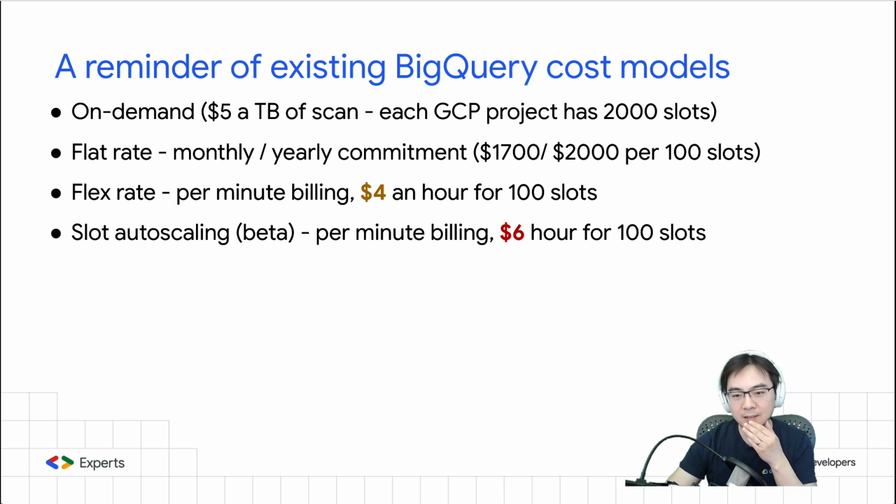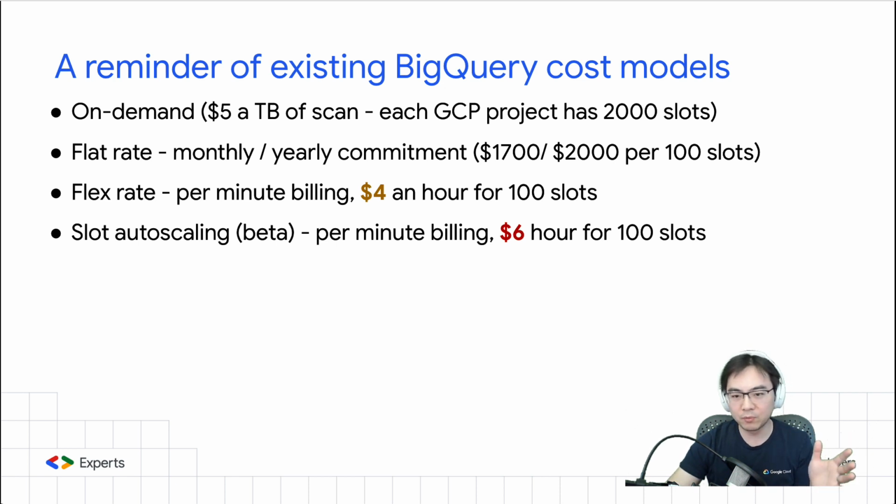I guess for anyone who has used Snowflake, which is a comparable data warehouse engine to BigQuery, it has something similar called the Enterprise version, which is why I'm so excited that Google is now releasing this, which is more comparable between the two.